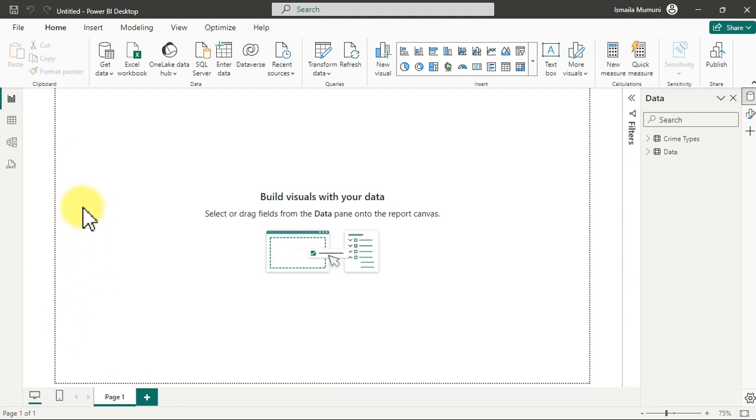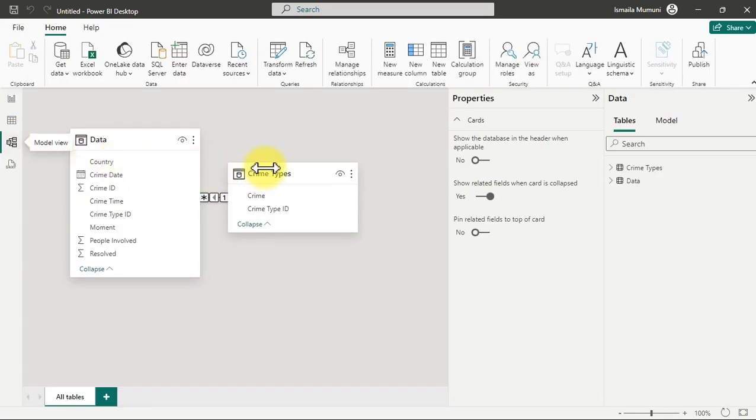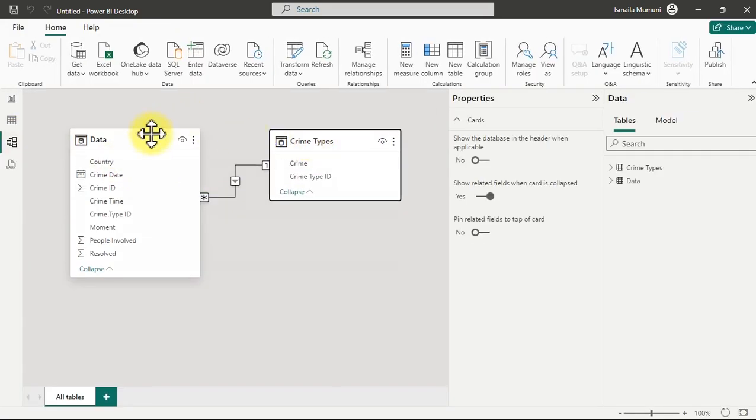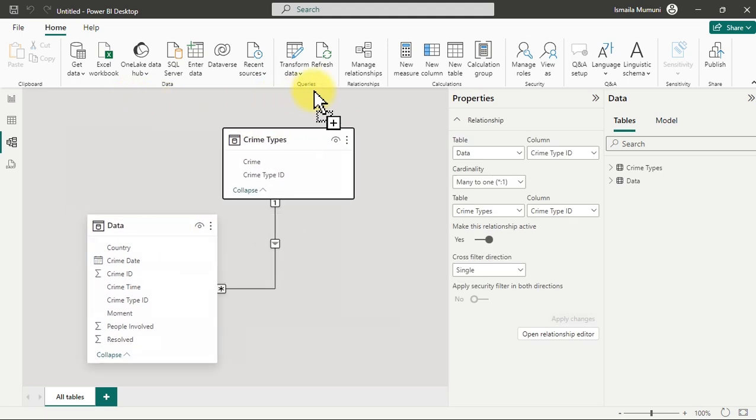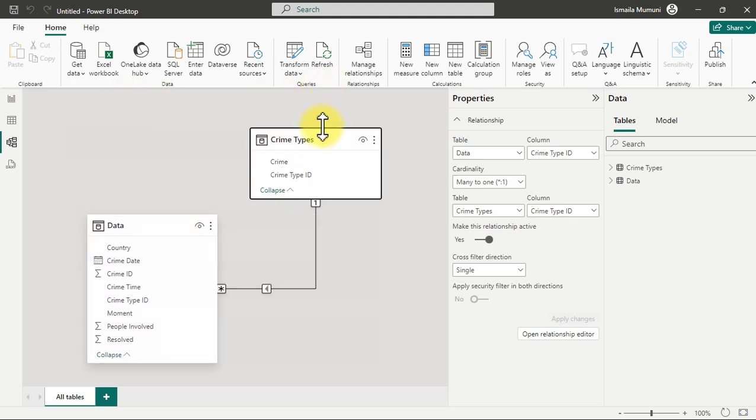All right, here we are at the Power BI desktop. The next thing we're going to look at is to check the relationship if we have it rightly the way it should be. I'm going to click over here to the model view and okay, now we have it. So crime, and we have the data here. So we can move it anywhere. Let me have it right here right now. Okay. All right, the first thing we want to build now is this right here.